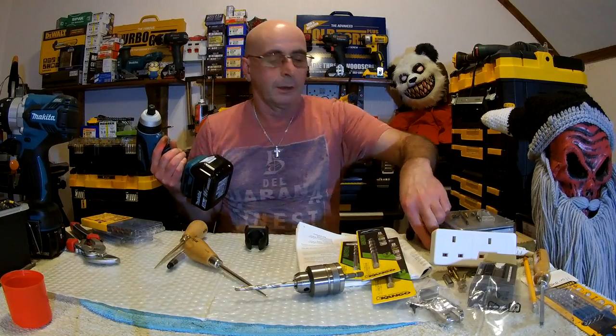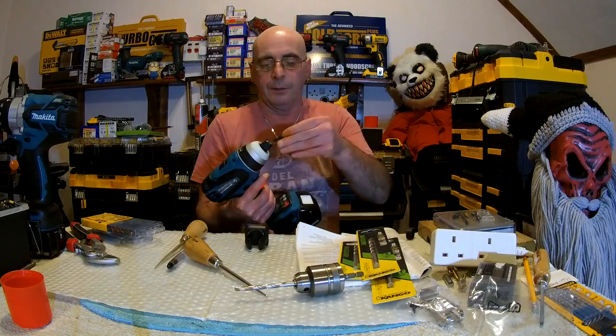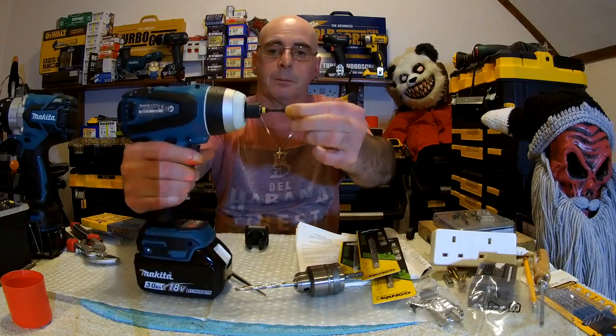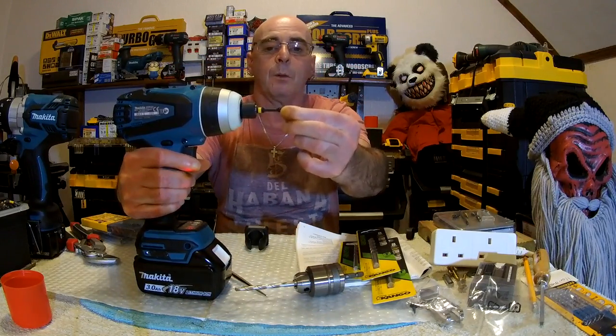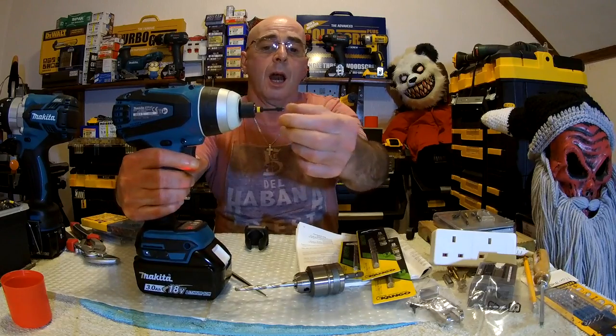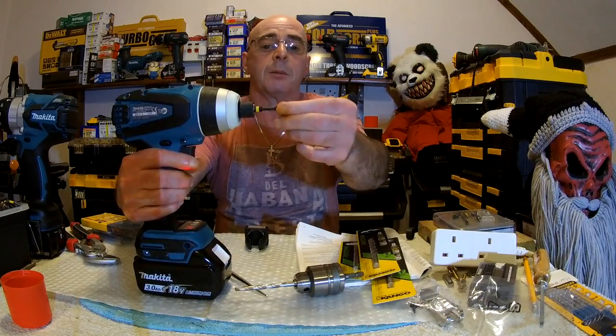Just to prove to you that the chuck is actually quite good and it doesn't wobble about all over the place. Okay, it was that bit. There is a bit of movement, but there's a bit of movement in them all anyway, so it doesn't really matter. If I'd maybe used the Milwaukee bit, it might have been a bit tighter fit.